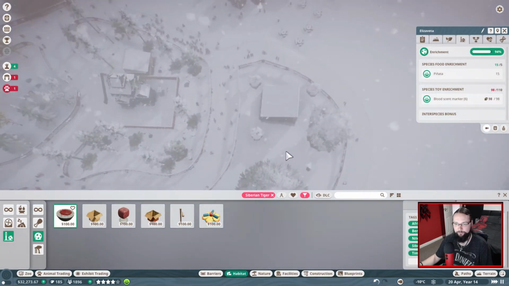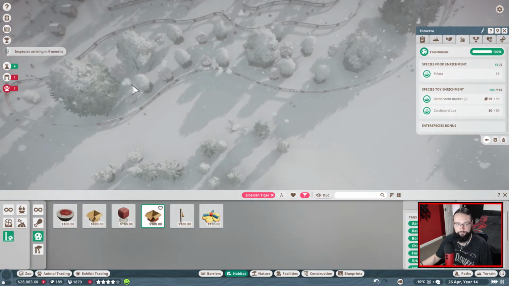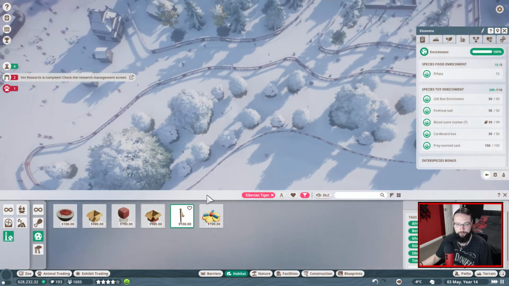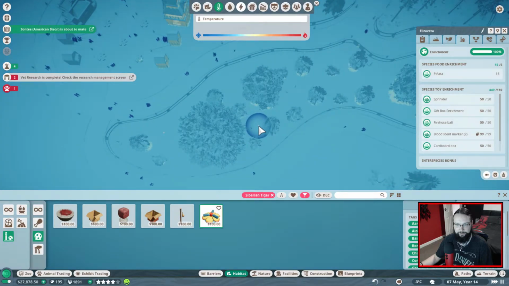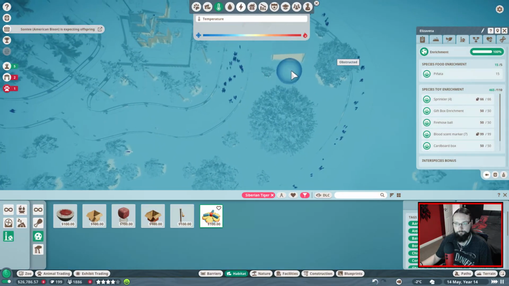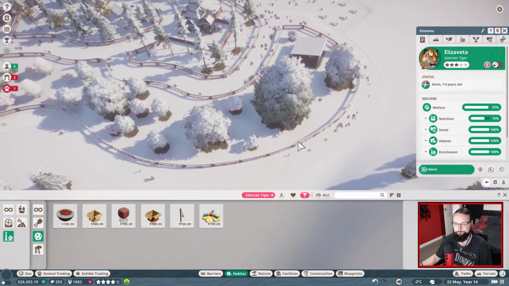all the way up. You can only have 2 cardboard boxes. There's only one of you. You're not really going to need loads. One of those in the middle. One of them over that way. And a sprinkler, sprinkler, sprinkler. You should be dead happy now. Yes, you are.